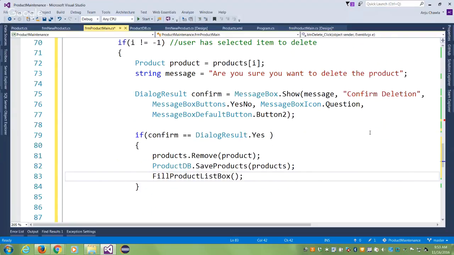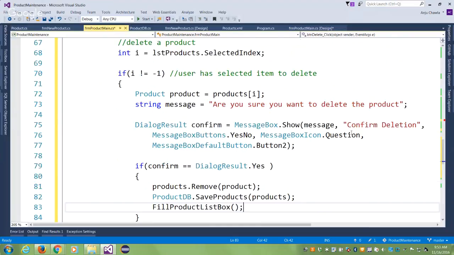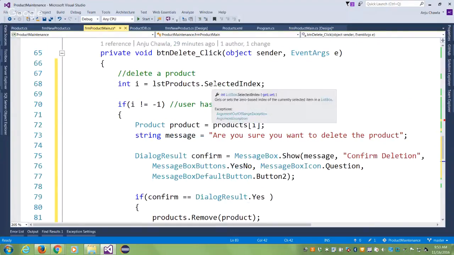Can you just go back up to where you define I? The I is just the selected index of your list. Right? I is just the selected index. Did you select something? Therefore, I had an else where it said, oh, you didn't select anything. That's where I had an I.